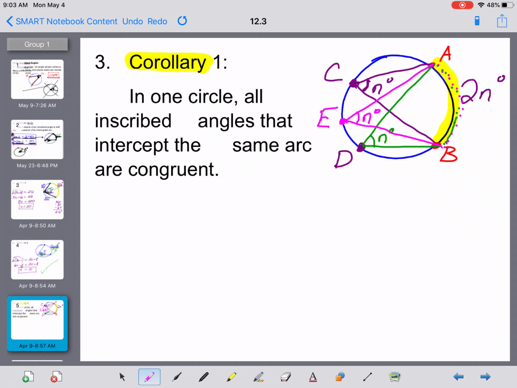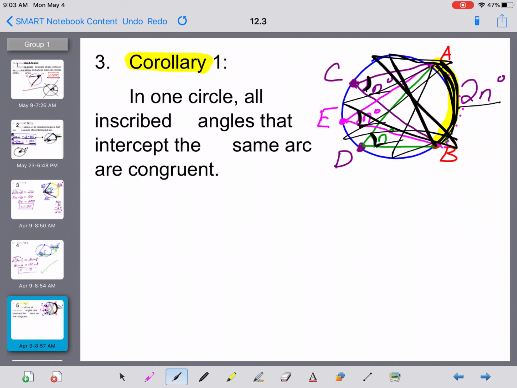And I'm going to stop right there because I think you guys get the point. All three of these angles, angle C, angle E, and angle D, they're all inscribed angles, and they all intercept this same arc over here on the right side, which has a measure of 2n degrees, so all of these angles have to be congruent to each other. And we could keep doing this all day with as many angles as we want, and boy, this gets tedious. You could draw that, and that, and that, but that gets a little annoying after a while. Anyway, no matter how many of those angles we draw, they're all going to be congruent to each other.